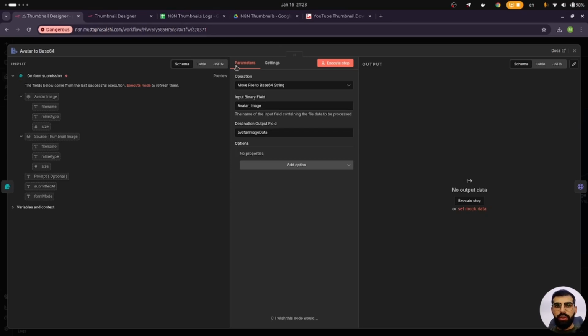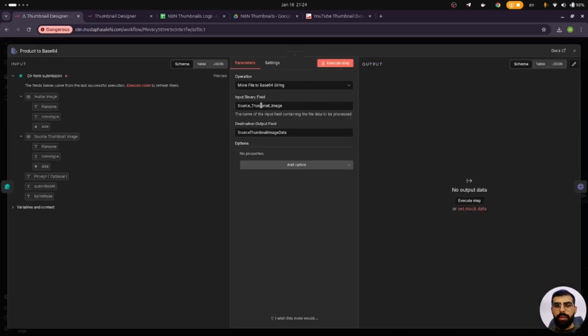So what we do here is we're accessing that binary field and specifying that binary field name, which comes exactly from the name of the field we specified before in the form submission node. We're going to specify a destination output field for that, and we're going to do the same thing for the source thumbnail. After that, the file will be converted to base 64, which is a string that represents the file.